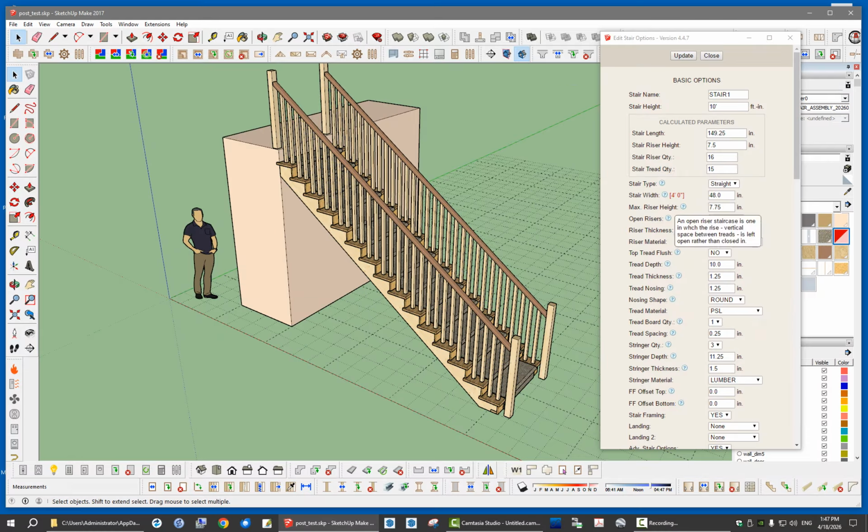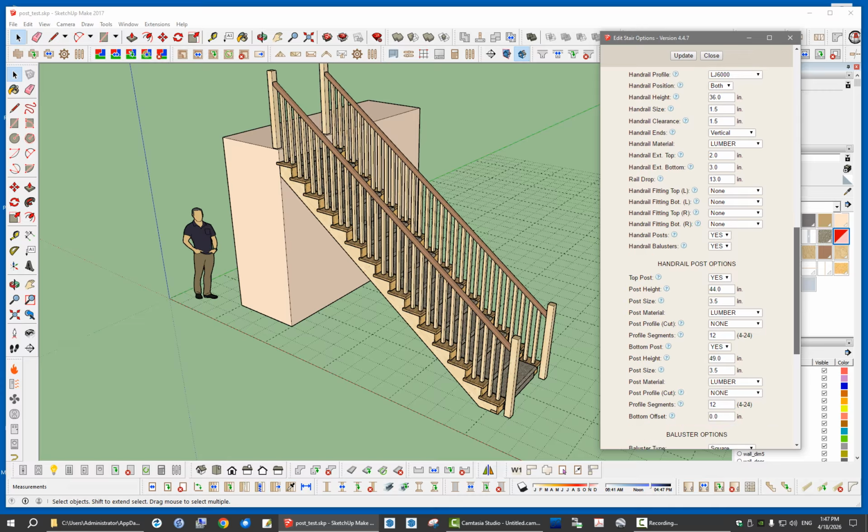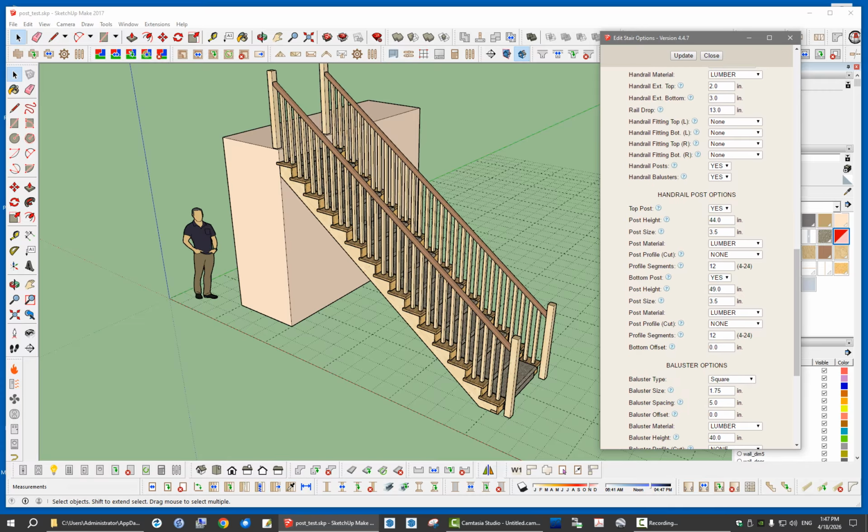Now in the edit menu, when you come down to the handrail options and come to the handrail post options, you'll notice now that we have actually 4 additional drop-down boxes or inputs here. So we have the post profile cut for the top post with the profile segments, and then below that we have the post profile cut for the bottom and profile segments.